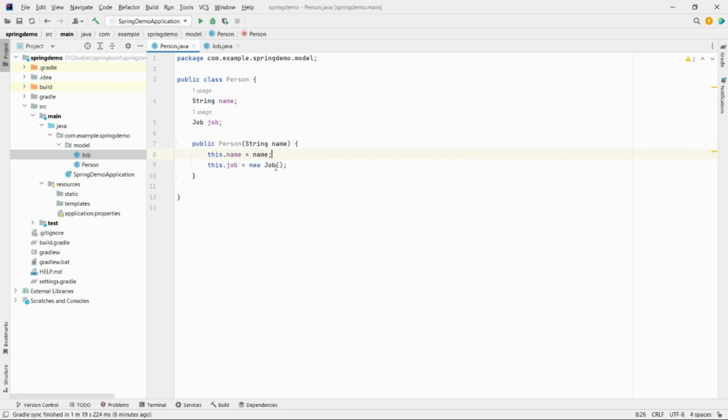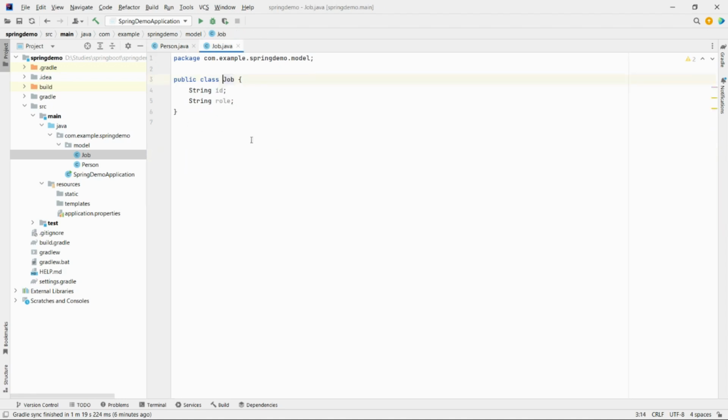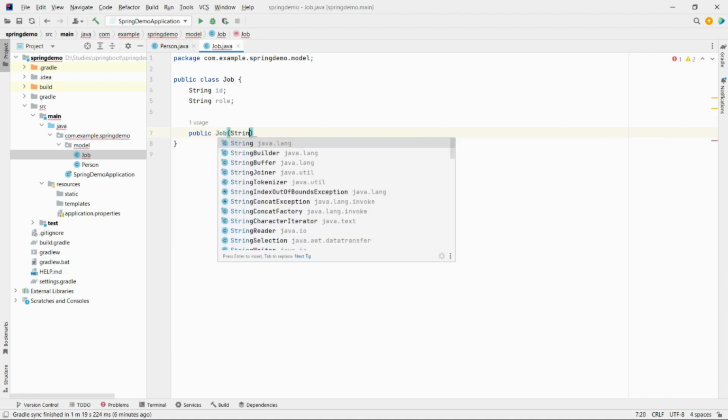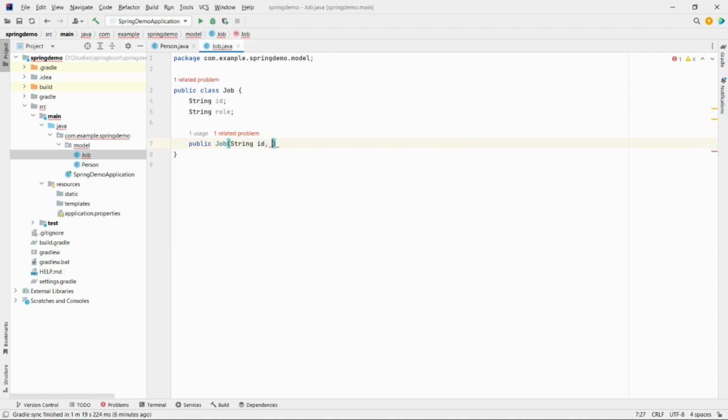Now this Job object needs an ID and a role also for this person. So let's create a constructor here also. Public Job, String id, String role.